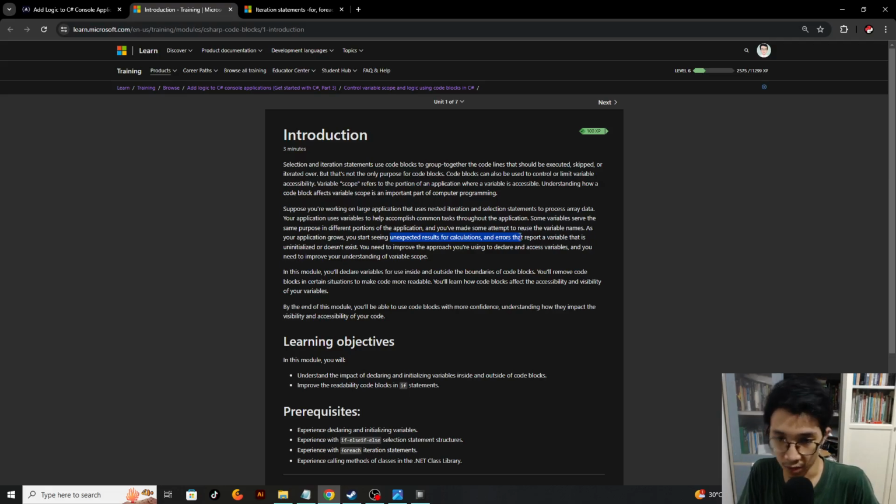Like if we put a variable inside of the code block, can it be accessed from the outside? If yes... then I don't think it will be yes. It will be no, because it's basically local scope, where local scope cannot be accessed from outside, but the outside scope, which is global scope, can be accessed from inside.